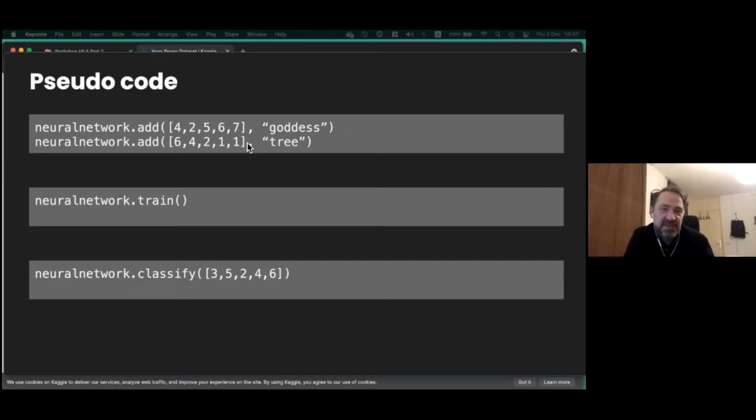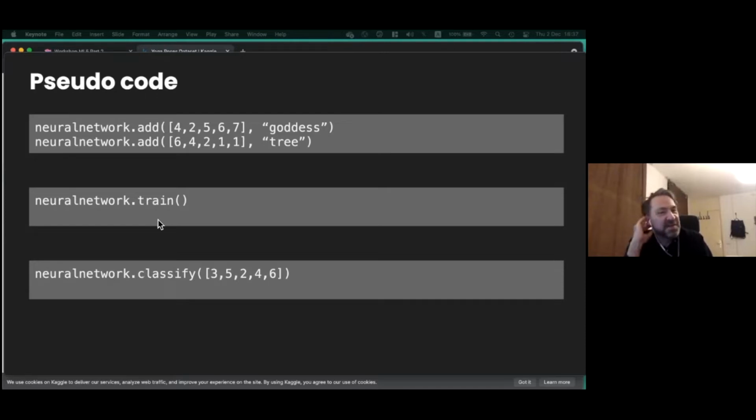And we're adding 6, 4, 2, 1, 1, and that's a tree. Then we tell the neural network, okay, now you know all this, now you can train. And when training is finished, we can say, okay, now I have a set of numbers, but I don't know what yoga pose this is, and then we're going to classify.